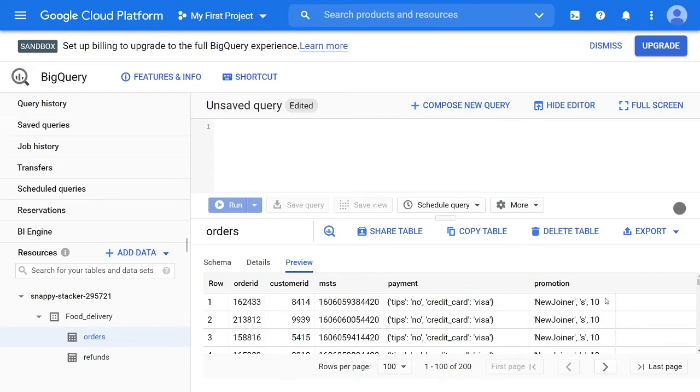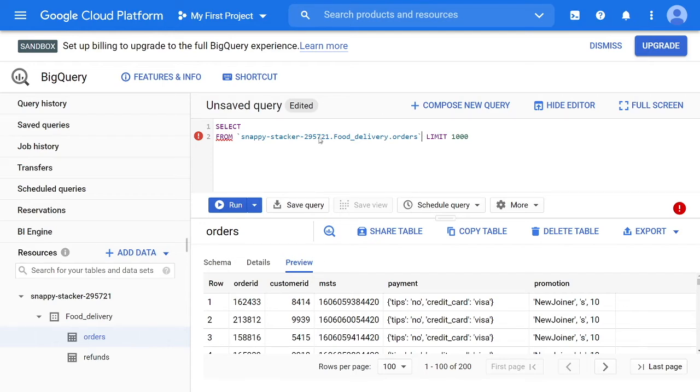So the first task we want to do is to see for every promotion how many times it was used. So first we have to access this table. One quick way is to click here in query table, and this will open in the query editor already a select from. And here, this is the correct way to access a table. That is, write the project, the dataset, and the name of the table, and then in brackets.